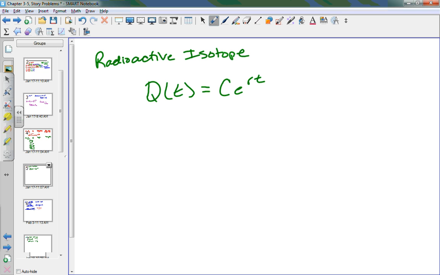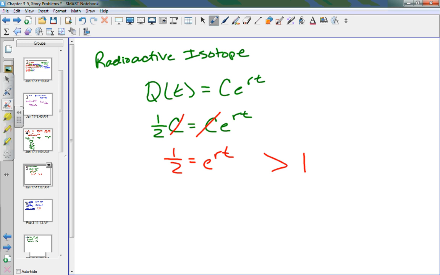They give you half-life. Now, if I'm talking about half-life, it's the same concept as saying I want half the amount that I started with. True statement? I started with C amount. Now I want to get half of that. So what happens to the C's? Little cancelage going on there. So half is equal to e^(rt). This will be your half-life formula. Do we all understand that, yay or nay?